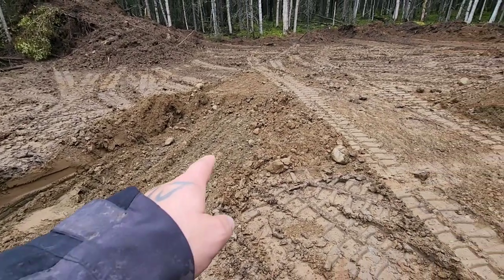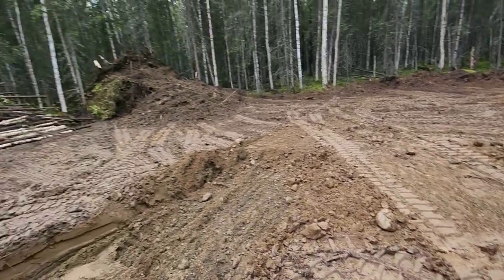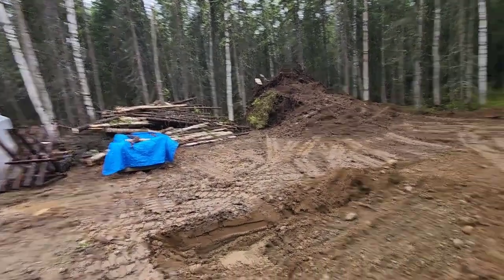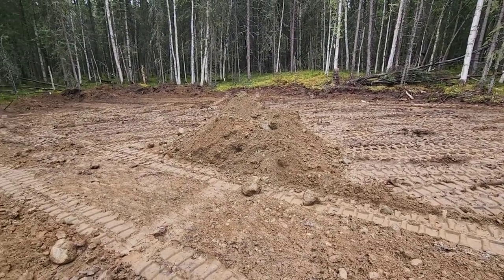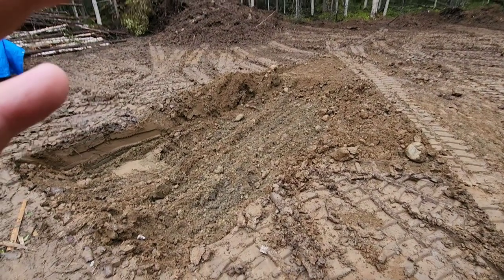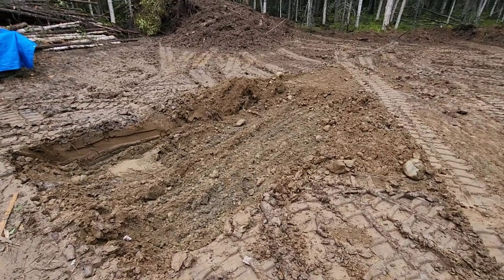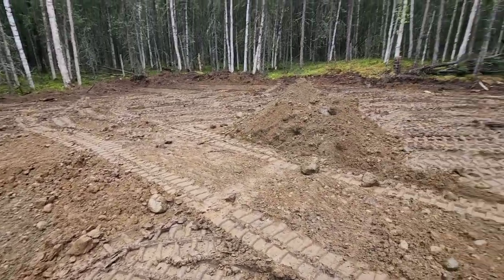So you can see the gravel, and we're gonna make this whole area gravel like that. There's the giant wad of stuff that we ripped out of here. There's all of the trees that we were able to save for firewood. There's a little pile of dirt and small amount of gravel that came up out of this test hole where I was just quickly seeing how deep the dirt really was behind the cabin here. And it's about what I suspected. So everything looks like it's gonna work out pretty good.